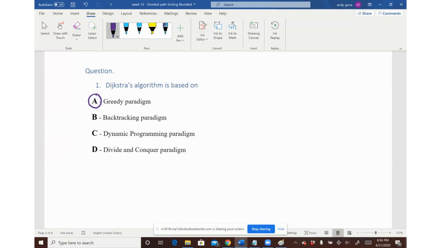A backtracking algorithm is essentially what we discussed with the maze algorithm, solving a maze. Dynamic programming is something you might learn in the future. That's another programming technique to bring down some of the exponential time algorithms to more polynomial time, more control. And then there's divide and conquer algorithms such as Quicksort or binary search. Those are called divide and conquer.